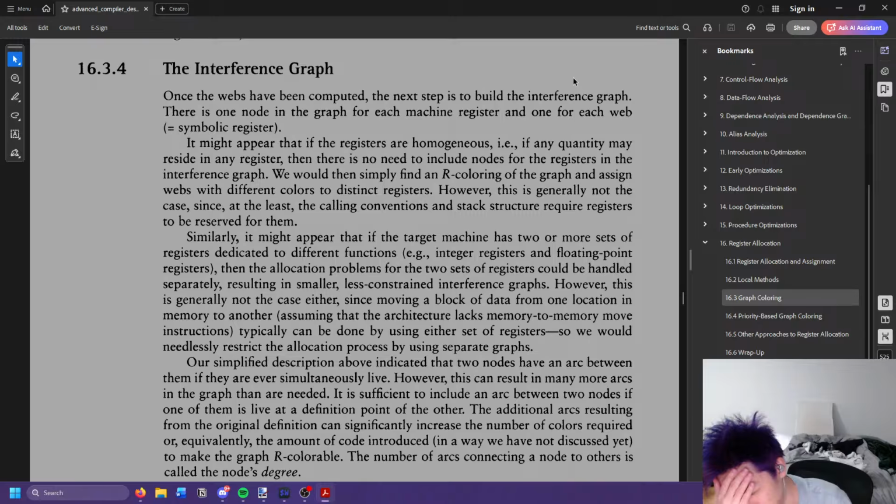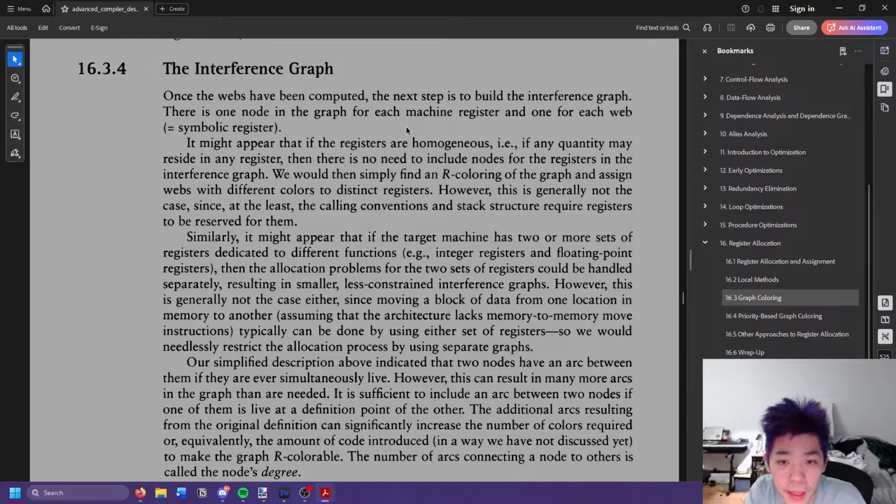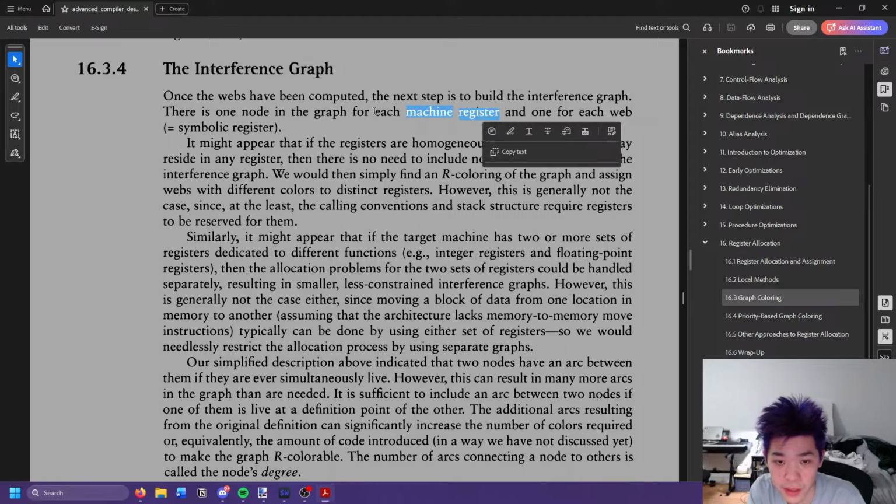Oh, I'm gonna need to rename the variables again for live ranges if I'm like splitting them. Okay. Yeah. Okay. So we set each live range as a node, and then each machine register also gets a node pretty much.